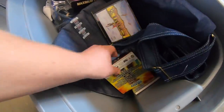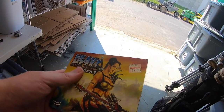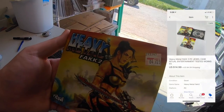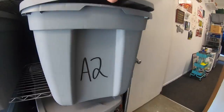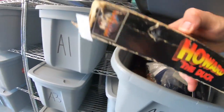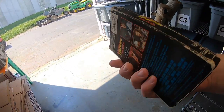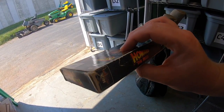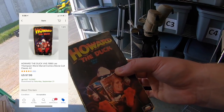I sold a PC game — Heavy Metal FAC 2. This was in that bulk buy I did for like $500. I'm not quite in the profit yet, but this will get me just a little bit closer. This sold for $14.99 free shipping. Sold a VHS tape — Howard the Duck. I got this in Tennessee at the Route 127 sale, paid 50 cents. I wish the case was in better condition — if it was, it would have sold for more, but as it was, it sold for $7.99 free shipping.